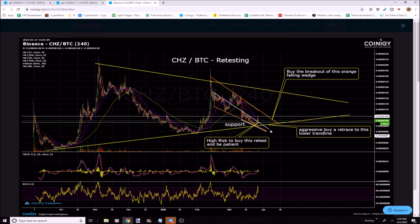It's tough. Essentially what you're doing here is you're calling the bottom of these altcoins, and you don't want to make a habit of that, right? So it's kind of like, oh, we're right there. So you have to be the person, only you can judge yourself, your risk tolerance, as far as these trades go. So again, you would have nailed this aggressive buy, this retrace.